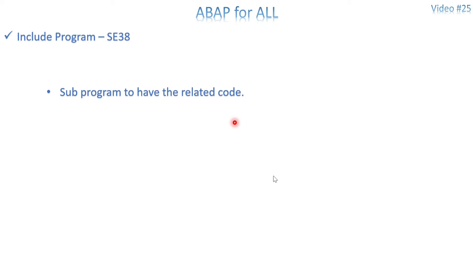Normally we divide the main program into a top include, which holds all the data declarations. But nowadays there is less need for a top include, because with the new syntax we declare things on the fly, so the amount of declaration code is decreasing. Otherwise, we have a top include with all the declarations, a separate include for screen validation, a separate include for the main process, and another include for output programming.